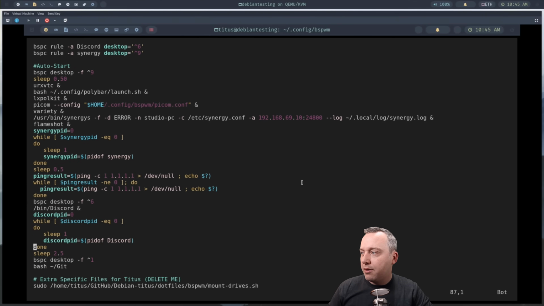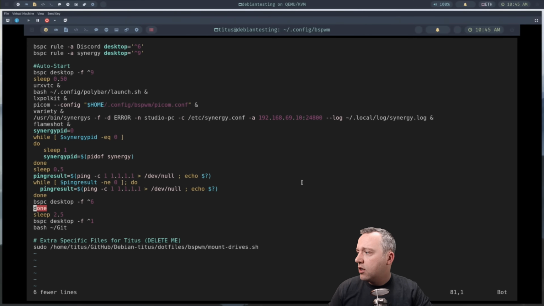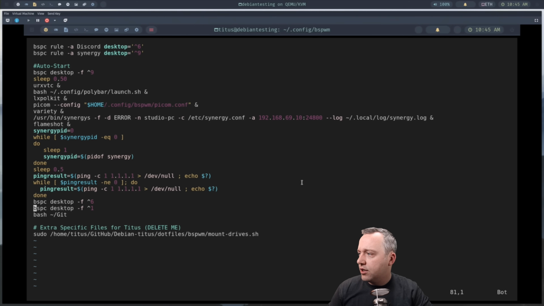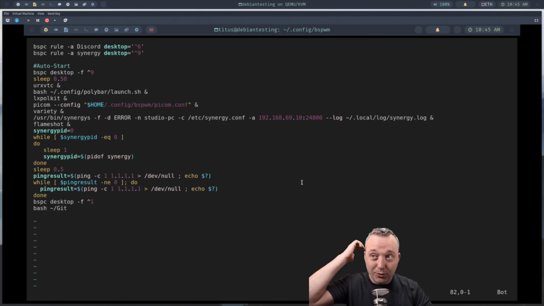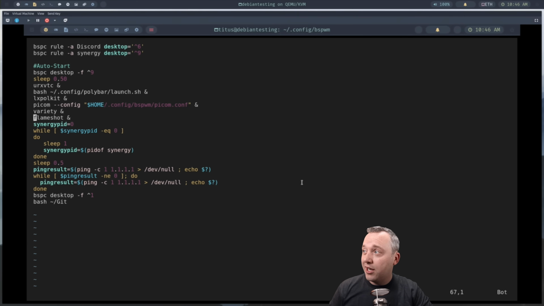But certain things that you probably may not want, like Discord here, you probably don't care about Discord. So you might want to remove these six lines and just get rid of Discord. And it doesn't need to switch that desktop. That'll make this run a little bit faster. You don't need to mount drives. I have this script to actually mount some of my drives. You're probably not gonna use Synergy. I have a bunch of different computers set up, my production machine and this one. So Synergy, I use one keyboard and mouse to control three different systems, which you won't need.